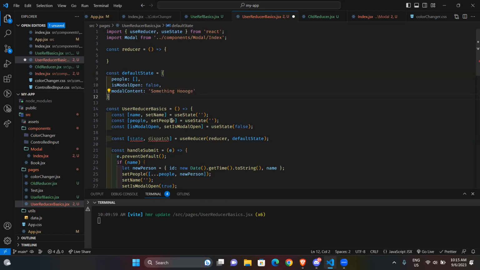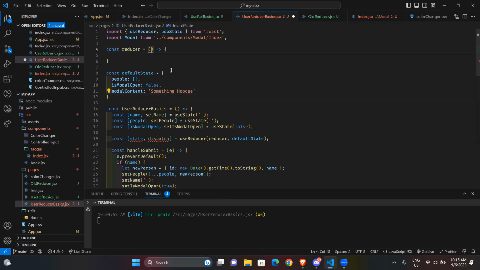Okay, so yes. So we have the reducer, we have the default state, which is being tied to this. We are bringing this from outside, and then we're using it inside our reducer.